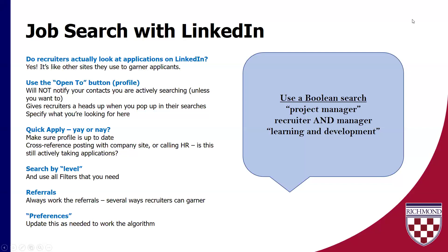I have quite a few slides on job search with LinkedIn. One of the biggest questions I always get is: do recruiters actually look at applications on LinkedIn? Yes, they do. Well over 50% — I think it's in the high 60s or mid 70s percent range — of recruiters use LinkedIn for sourcing candidates. So it is a place where a lot of recruiters are, and it's a good place to see and be seen as a job seeker.